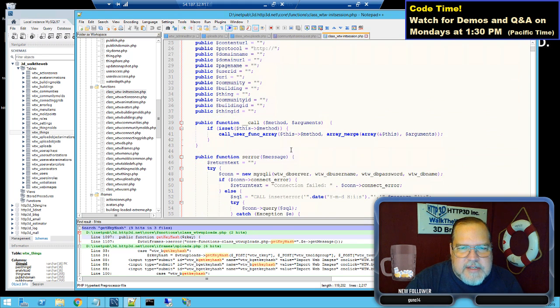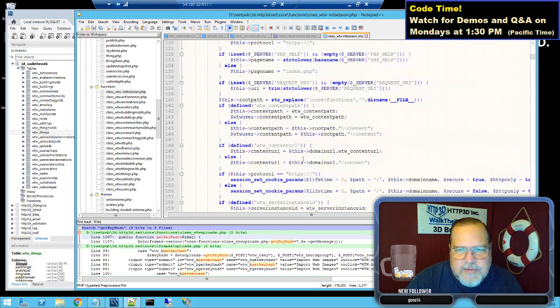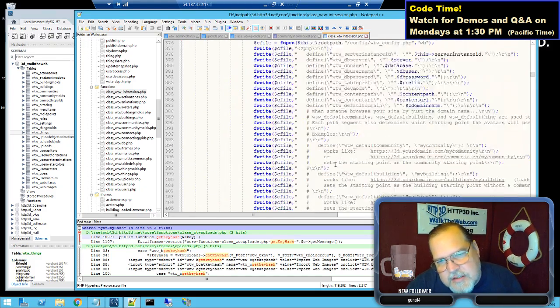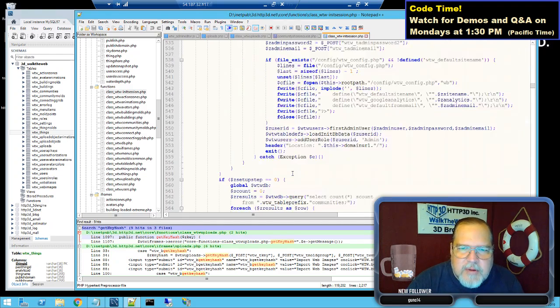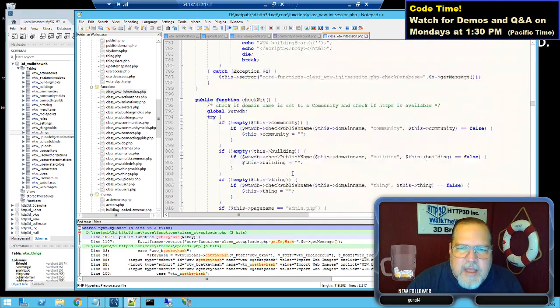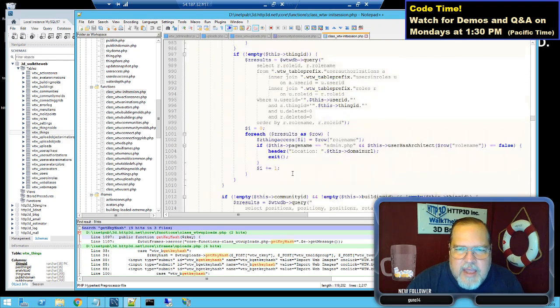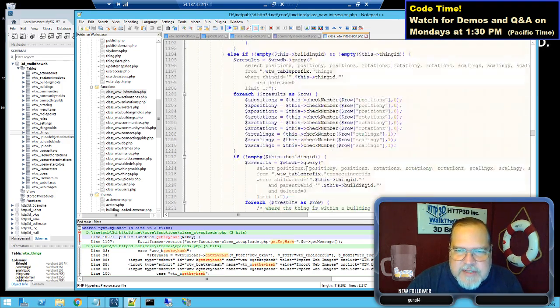Okay, and let's see. Okay, so over here, what we do is we set a number of variables. Let me just scroll down to where that's happening. No, that's not it. Keep going, keep going, keep going. I know it's right down here. And I know what it looks like even at a fast pace like this scrolling.